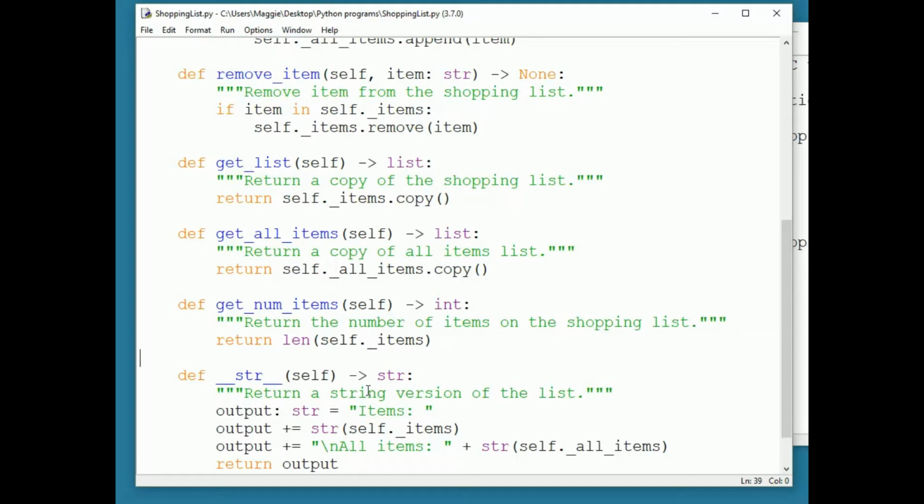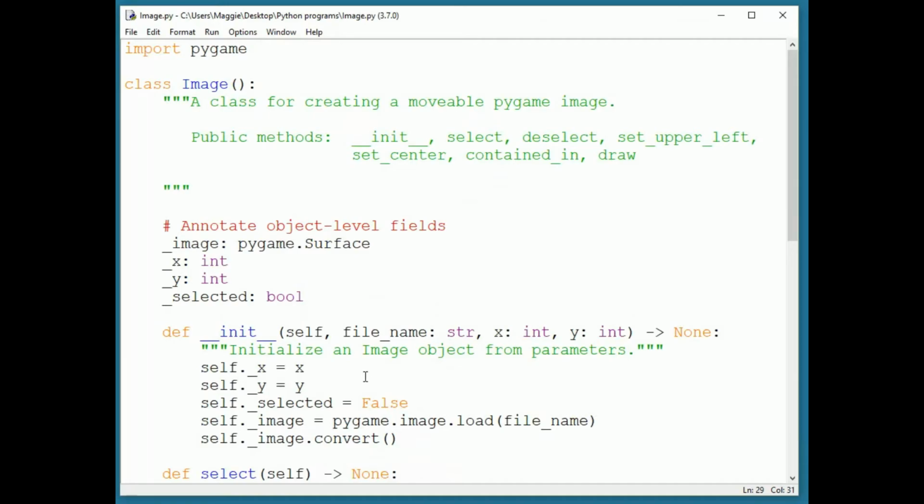Now, one other topic I wanted to discuss in this video is default parameter values. And for this discussion, I'm going to bring up another example, the image class. This class has for data the pygame surface representing the image, the x coordinate of the image, the y coordinate, and whether or not the image is selected, a boolean.